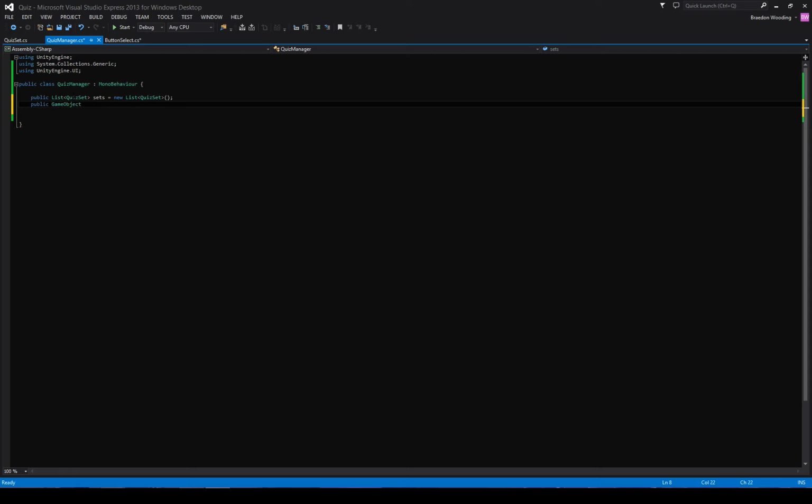Now we're going to have a GameObject, and it's going to be an array of GameObject, and these are going to be all your buttons, right? Or your questions, whatever. They're going to be your list of buttons or questions. It's going to have another GameObject, and this is going to be called our button prefab. Sorry, probably want to call it properly.